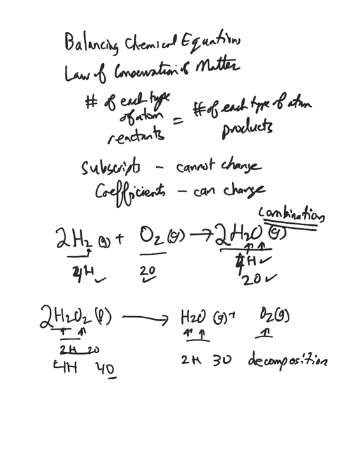Now on the right-hand side, I've got 2 hydrogens, so I need more hydrogens. Let's bump that up. I'm putting 2 as a coefficient in front of the water. So now I've got 4 hydrogens in the water. H2O, so I've got 2 out front, so it gives me 2 oxygens from the water, plus 2 oxygens from the molecular oxygen that's out here. So now I've got 4 oxygens on the product side. So 4 hydrogens, 4 hydrogens, 4 oxygens, 4 oxygens, and everything is balanced. It's a trial and error method that we use when we balance chemical equations.